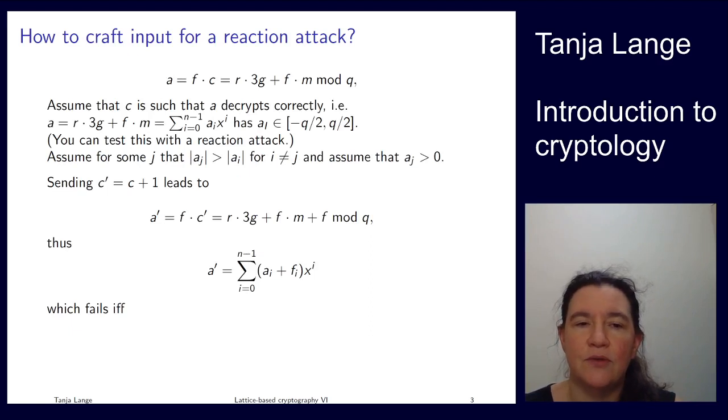All right, so let's first tamper with c a little, because that's the one thing we can send to Bob. So let's send c prime which is the same as c except for it's larger by one. We want to overflow a, and c is the only thing we can play with.